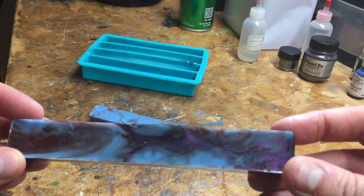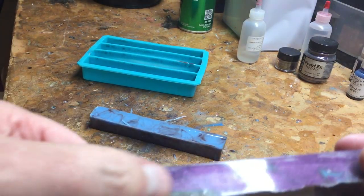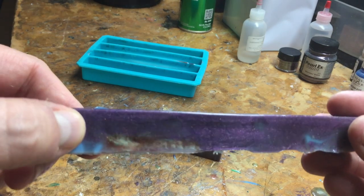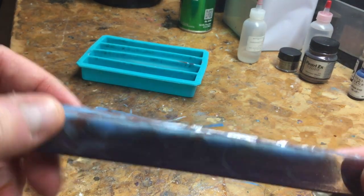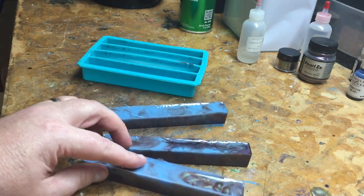That looks pretty good. Some of that mink and that purple, those always go really good together with that funky color. You see that green brown there. So this should come out pretty neat when I turn pens out of them.